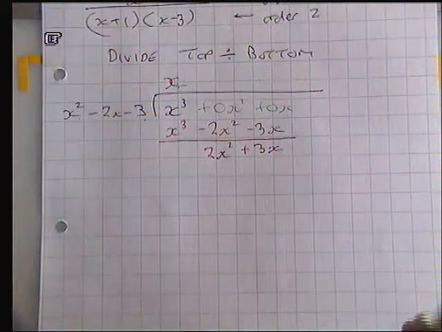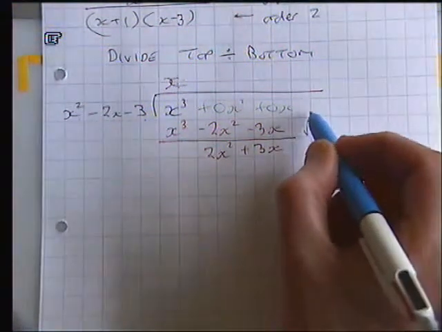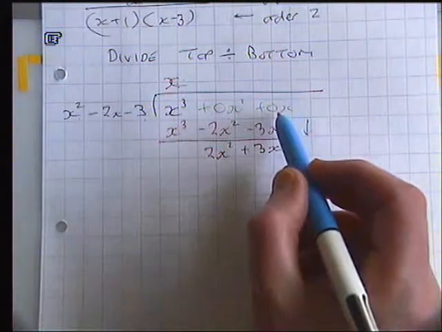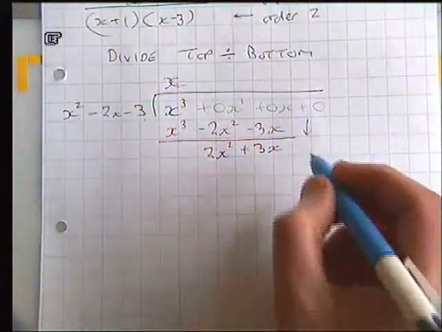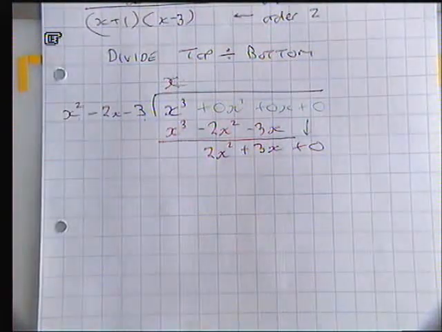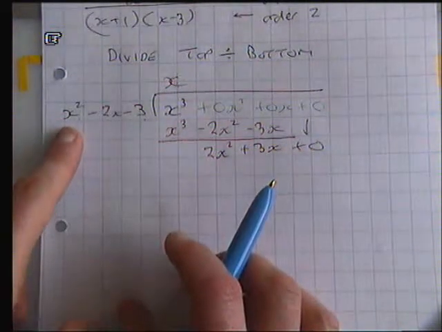And what happens next? What happened in the other one next? Brought the next number down, drop something down. What column will be next? If that's the x cubed column, x squared column, no, the x column, this is just 0. So I just bring a plus 0 down. And now I do what I just did again. I only look at the first bit over here.